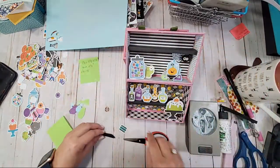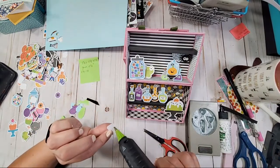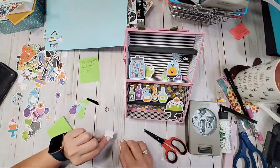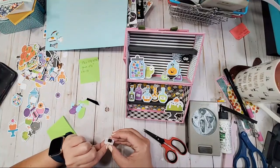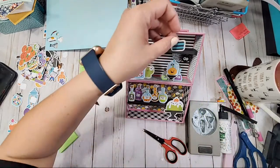We've been playing with this Halloween hutch that is reversible. You can change it to whatever season you prefer, as long as you have four of the cabinet parts.